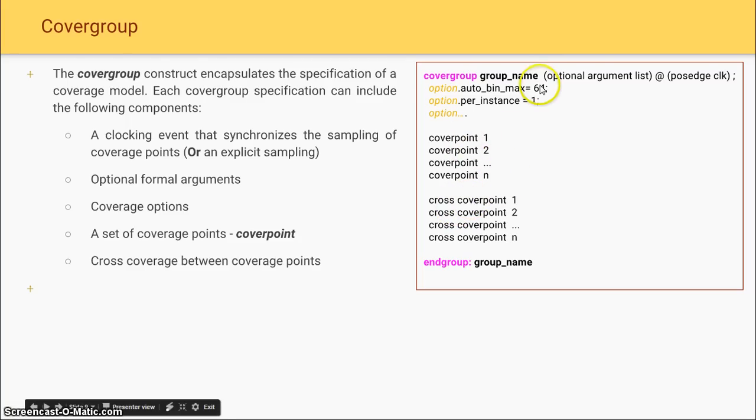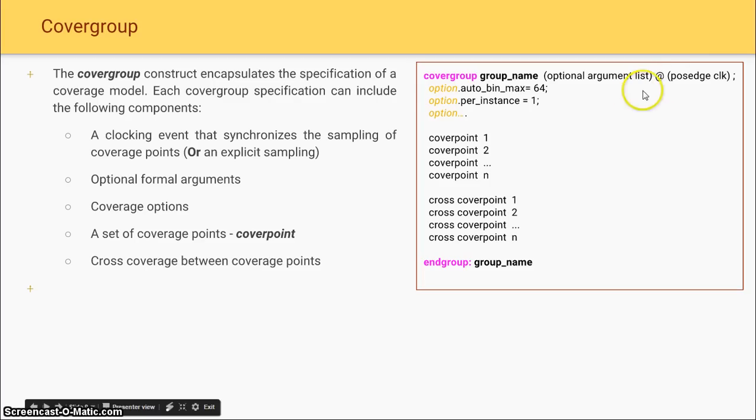So a covergroup will essentially consist of a large number of cover points, and it can even consist of a large number of cross cover points. In a nutshell, every covergroup specification will consist of the following. One is a clocking event that synchronizes the sampling of the coverage points. Next are the optional formal arguments, and next are the coverage options, and then a set of cover points followed by a set of cross coverage points.